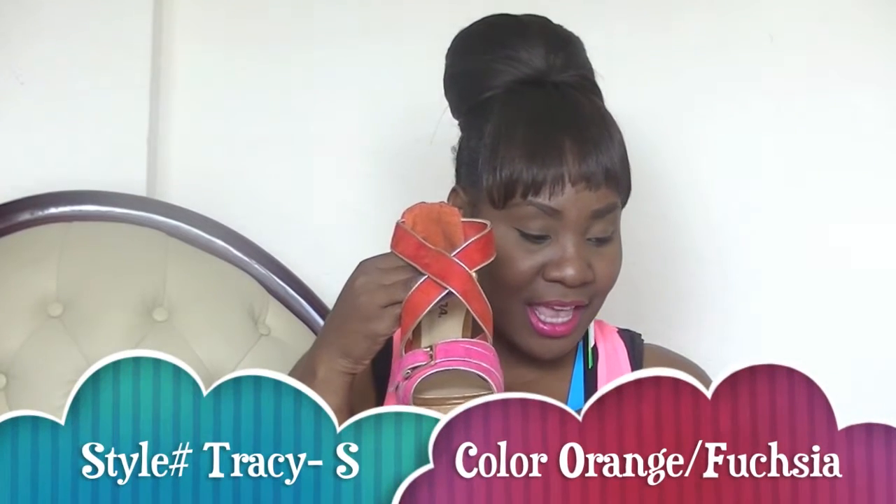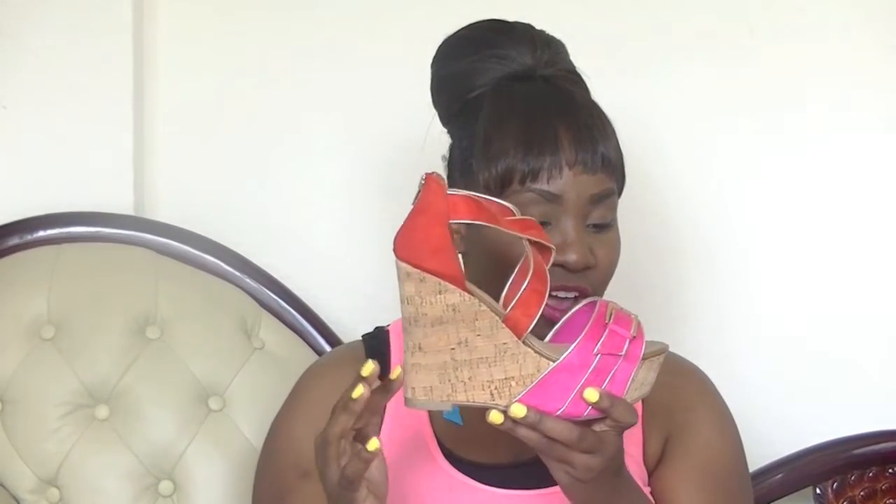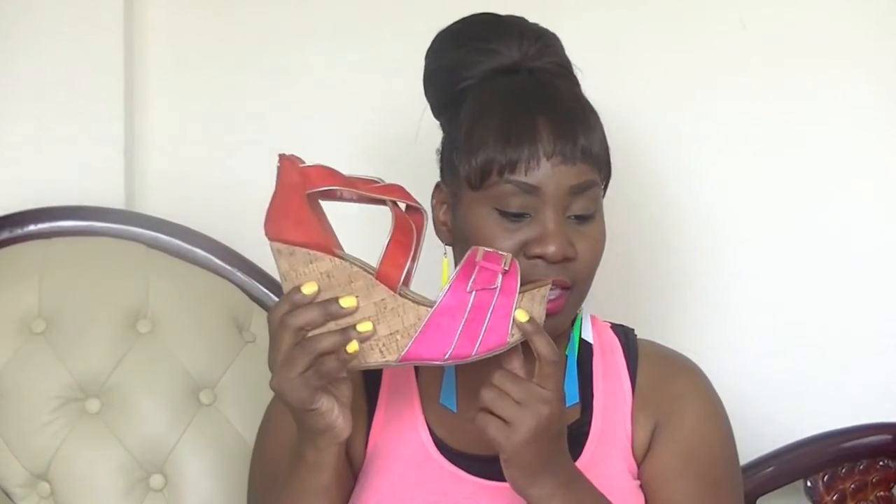This very beautiful shoe is from the brand name Soda, S-O-D-A. The style is Tracy S and the color is orange slash fuchsia. It is a five-inch wedge heel. It's a faux cork material, and the platform under this beautiful strap is one and three-quarters of an inch — very comfortable shoe. It's a zipper in the back, zipping up right on the heel of the shoe, and detailed with gold faux leather cording straps giving a nice pop of contrast with the faux suede fuchsia and faux suede orange. Very, very beautiful shoe.